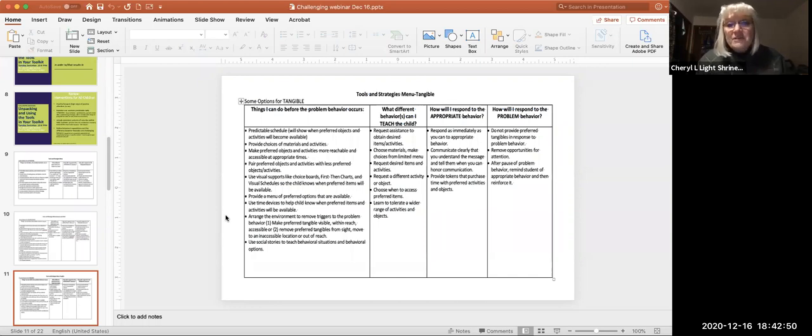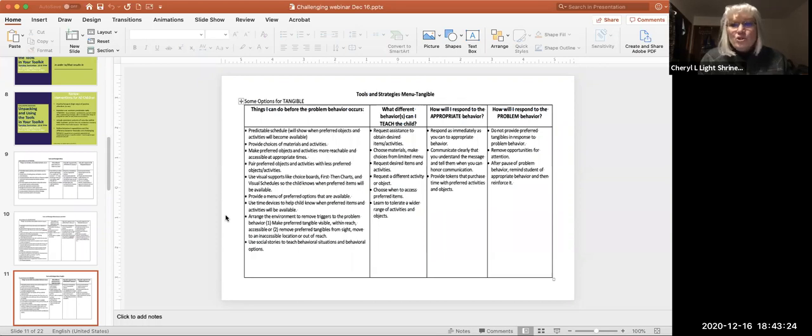So for tangibles, things that are really highly preferred, a bunch of things. Put them on a schedule again so they know when those objects are going to be available. If it's not a big deal, if they just need to squeeze things, you can probably say, hey, if you could do your job while you're squeezing something, why not? Just go ahead and do it. Now, if they're very distracting, then what you can do in advance is not have them visible. If something is very distracting and somebody will perseverate on it, you maybe will schedule when they can have access, but don't let them see it while they're supposed to be doing something else.